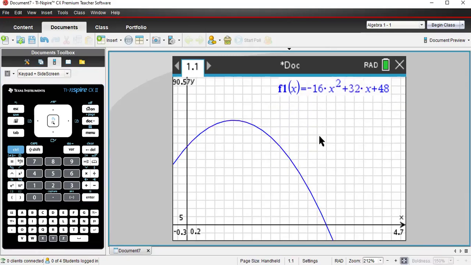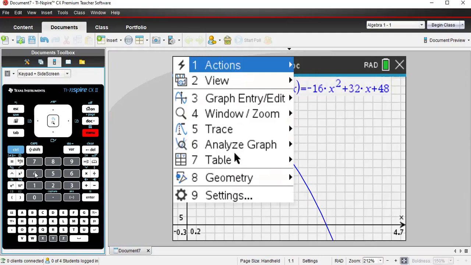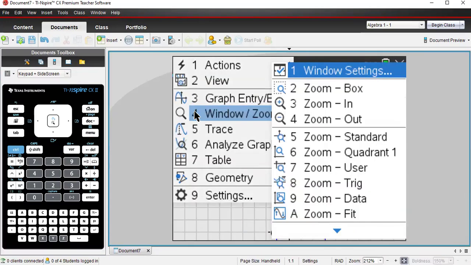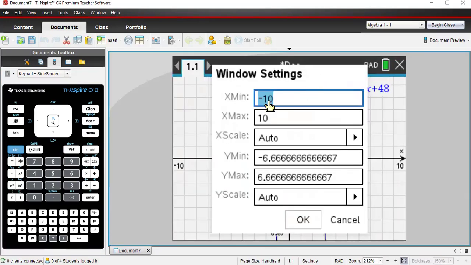Now, because I've changed the window, it's nice. All right, so I'm going to show you what it looks like for a lot of students who don't do this. I'm going to go back to the original window, menu 45. Now, it just looks like a couple lines going up, and a lot of times they'll get confused, like, what am I doing? Where's the quadratic? So again, use the graph paper to help you set up your window.